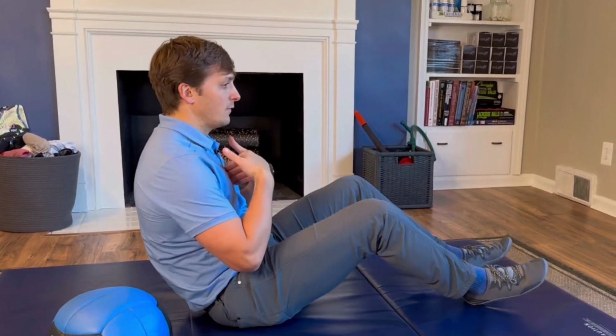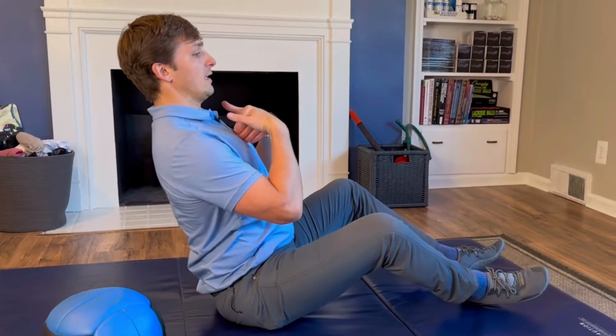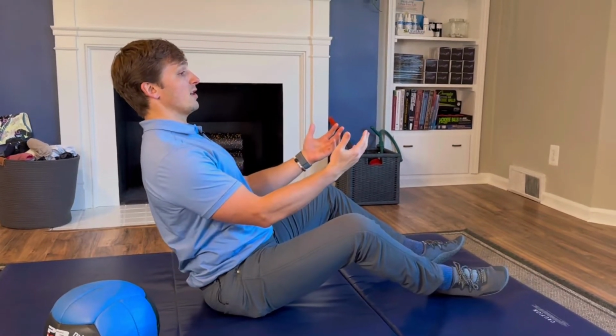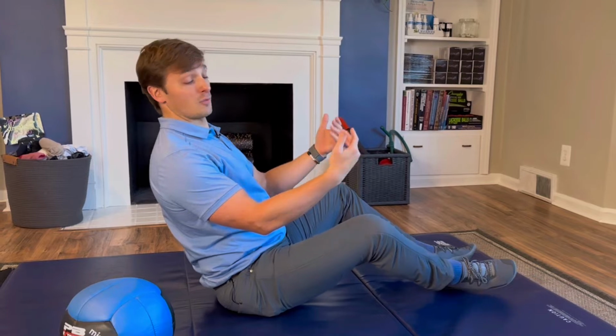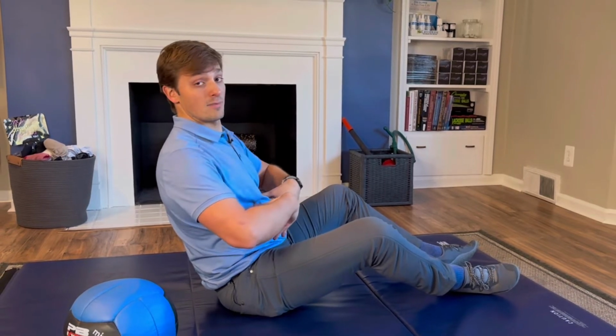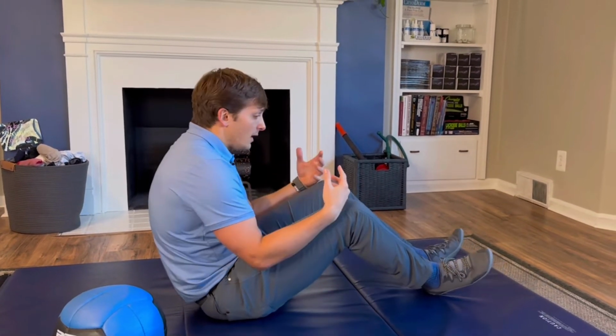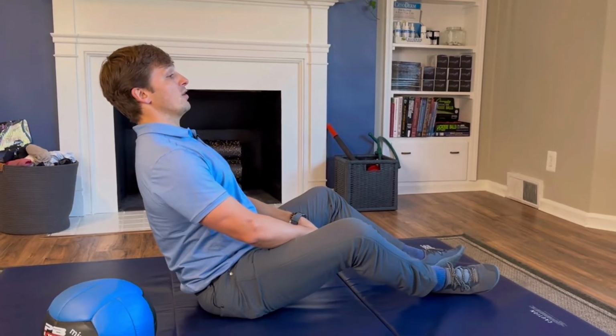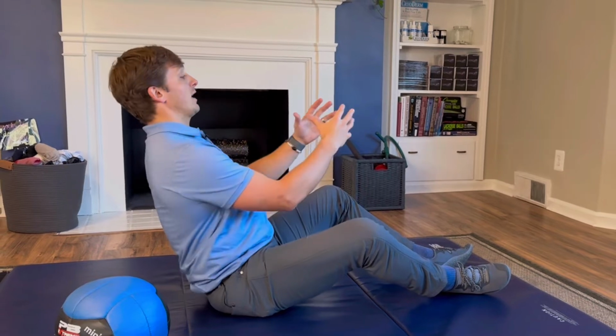I want to ask you to lift your chest up toward the ceiling in more of a proud chest. As you can see, my back is in a more neutral position here. This is going to create a lot more challenge. You'll probably feel the hip flexors and the core or the abs a bit, and that's fine. So instead of being here, I want to lift my chest toward the ceiling, get in this nice straight position, and then now I can create my rotation.